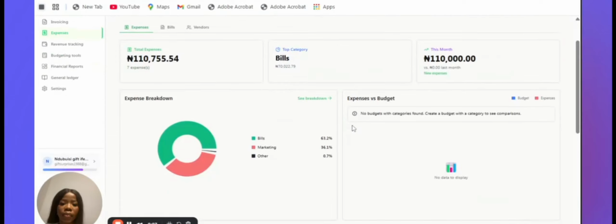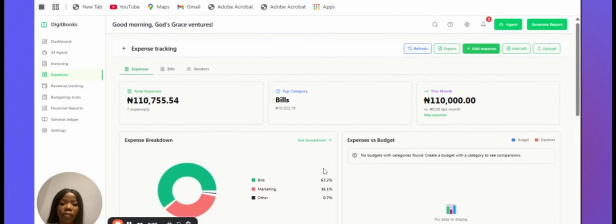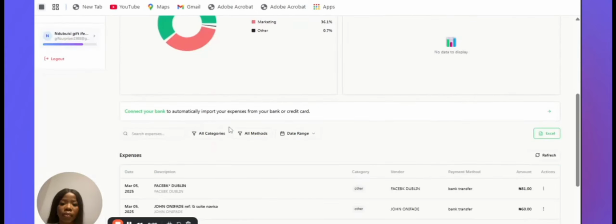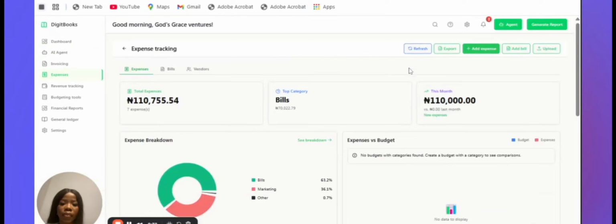Last but not the least, you can see the expense breakdown. Because we have other expenses, it has broken them down to each page attached to each of the categories. In as much as you are doing all this, you come here to export the document for your use. Once you click on this export button, you see that it has already exported your data. That's all for this expense module.